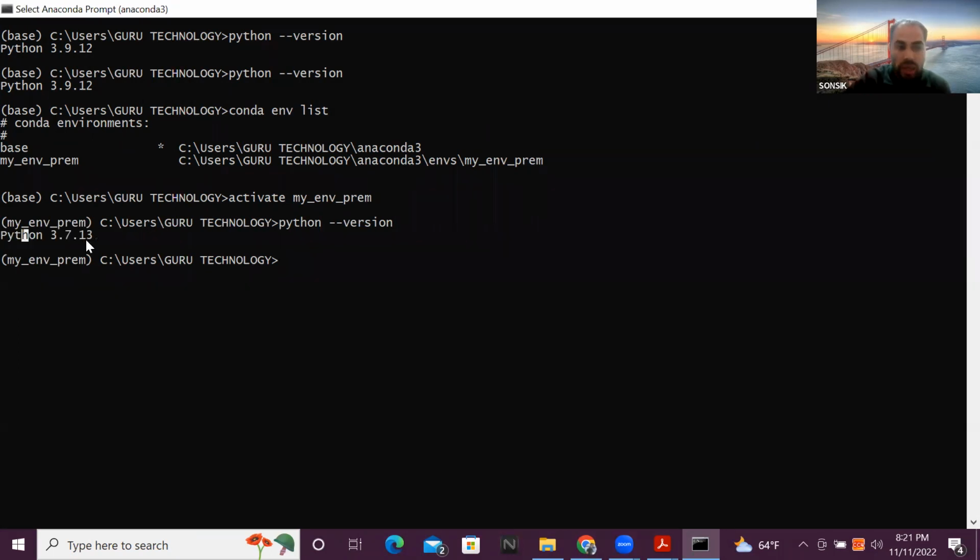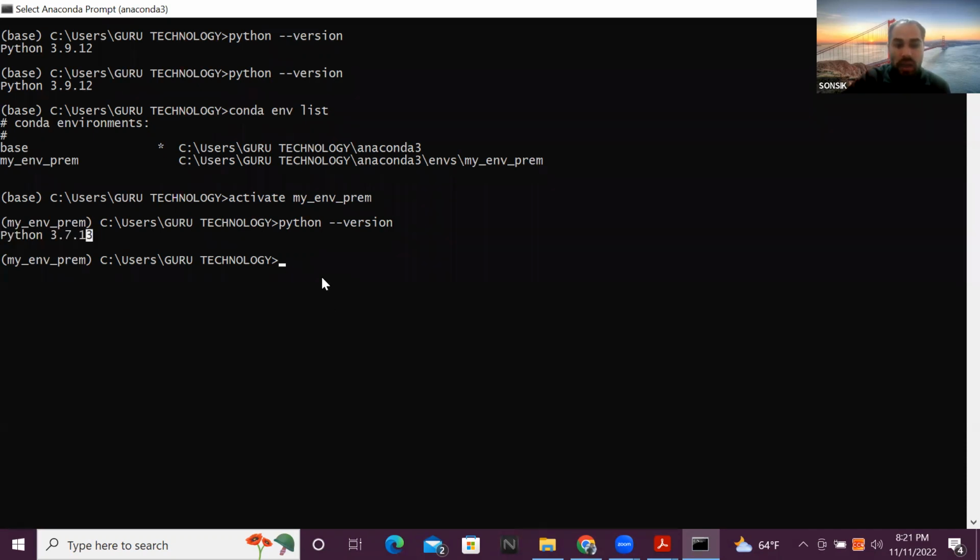So you better understand the benefit of creating an environment using Conda. In the base environment, by default, we have Python version 3.9, while in my custom environment we have installed Python 3.7.